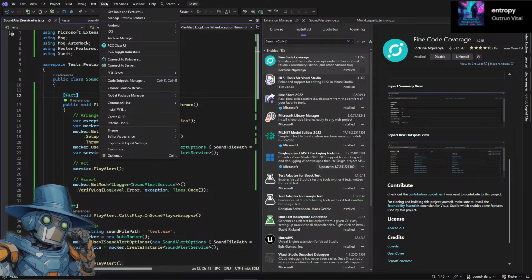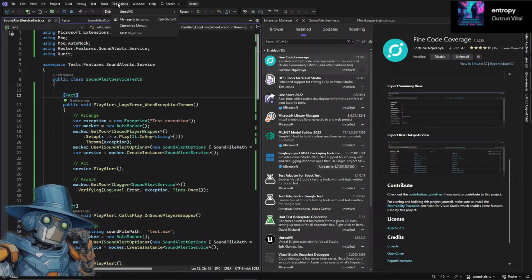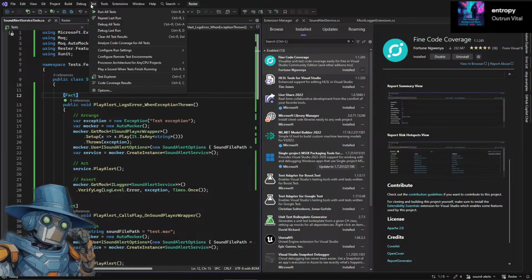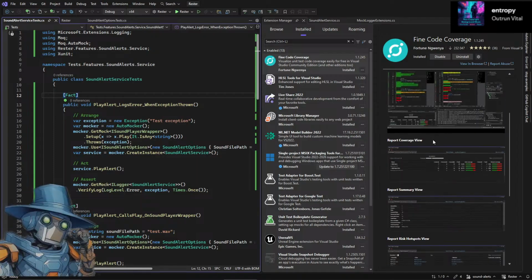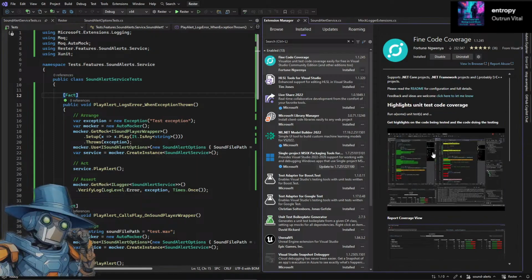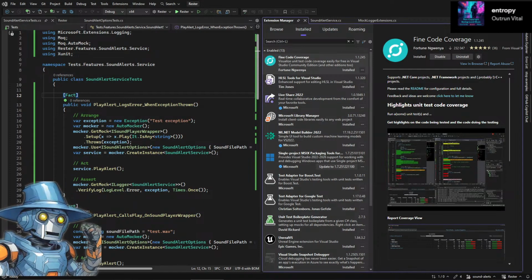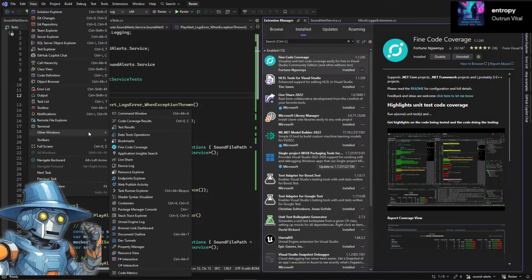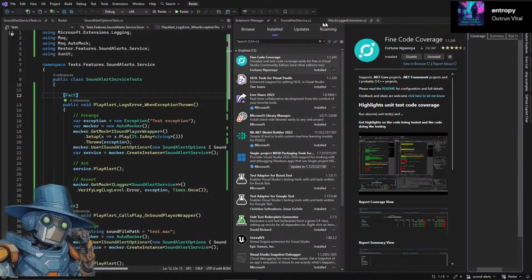Tools. That's a YouTube. Nope, I don't need to go to YouTube. I forgot how to use it. Is it in Windows? Other Windows. Find code coverage. Yeah.